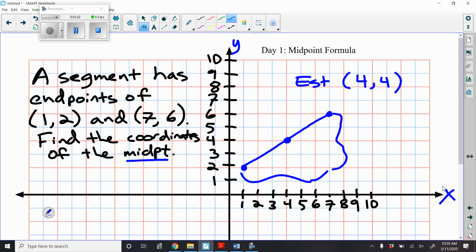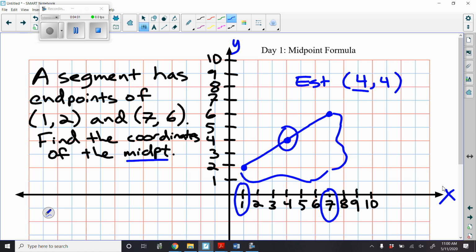So I want to figure out what number is right in the middle of those 2 x values, 1 and 7. Well, we can count backwards and move towards the middle. So from 1 and 7, I'm going to move to 2 and 6. I'm going to move to 3 and 5. And then I'm going to end up at 4. That's 4, right in the middle of 1 and 7. Similarly, looking at the y values, if I start at 2 and 6, I go to the middle. That's 3 and 5. And again, 4 is the exact middle. Okay, so we've got the midpoint.